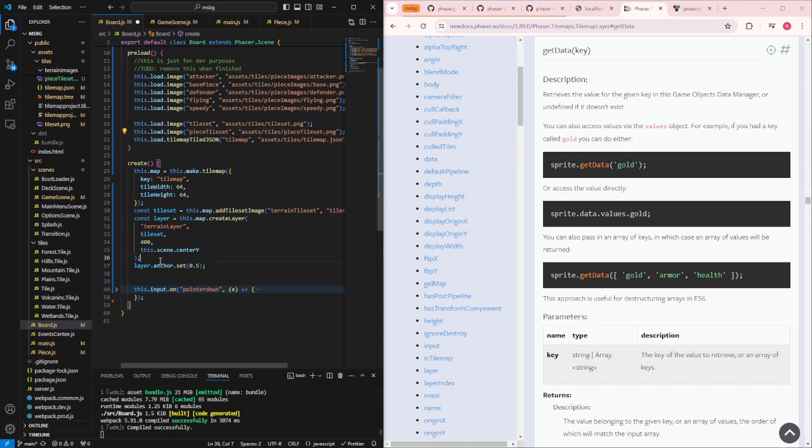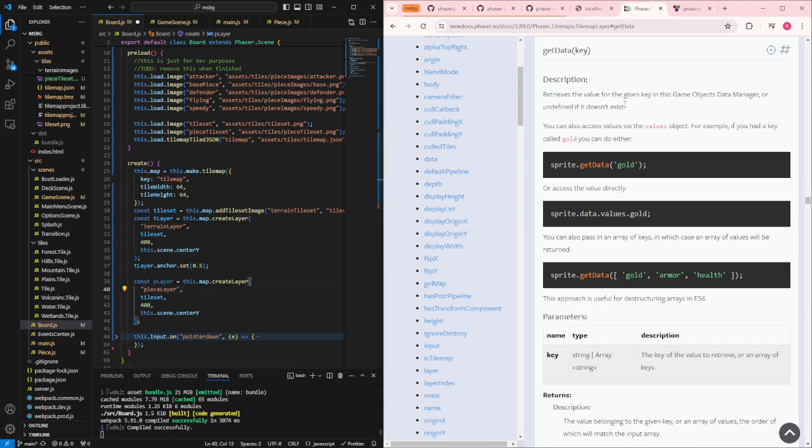We can create another layer. This will be called this layer, because we'll be creating a piece layer.